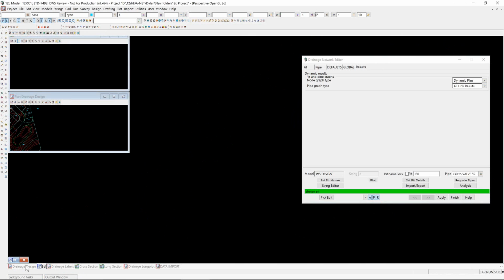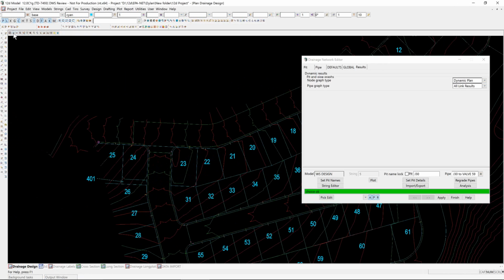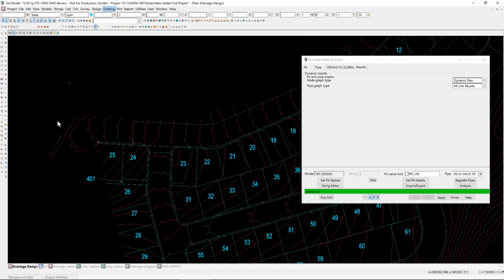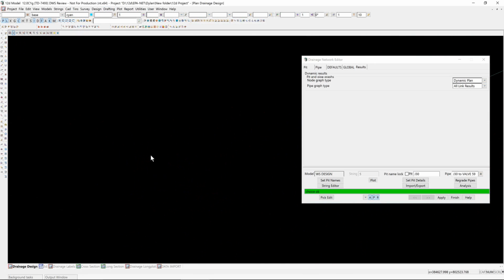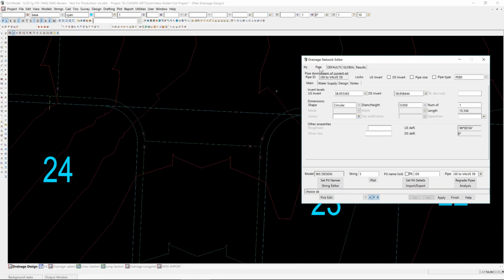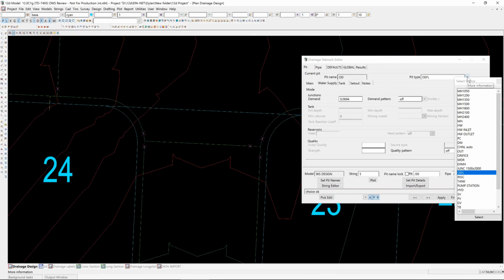So let's just turn on the... I can't remember which model it is. Okay, oh sorry, there they are. So these are our valves here. So the way we'd model those is we'd go to our pipe where the valve was, we draft it by telling it the pit type as a valve. So when it displays it on the screen in 3D, it shows it with whatever pit type we've selected here. So that's why you're seeing the valve. So it's a 100mm valve.